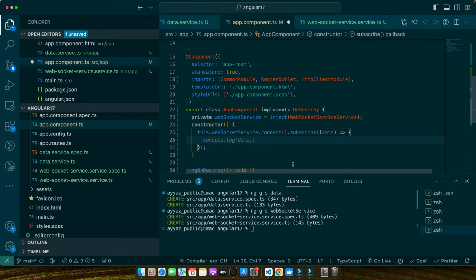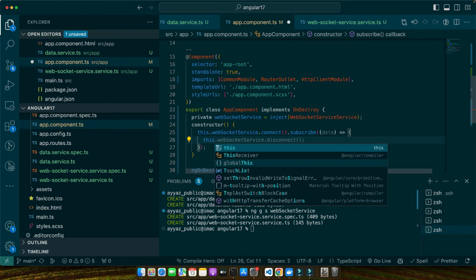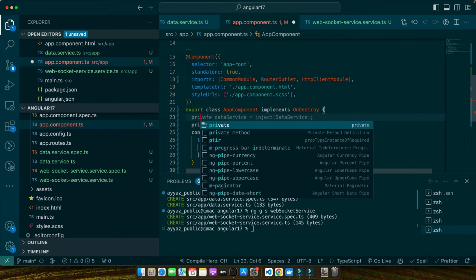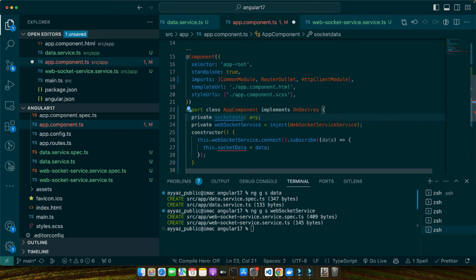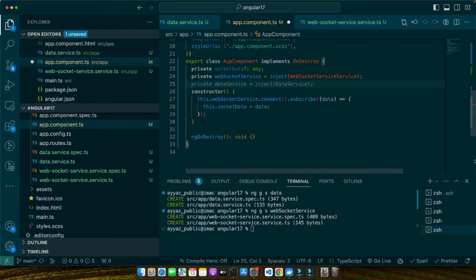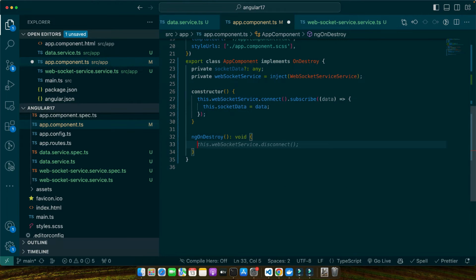Okay, and I will assign the data to a socketData property that I will define now. Now in the ngOnDestroy, I will disconnect the WebSocket by calling the function that I have defined in my WebSocket service to disconnect the WebSocket.